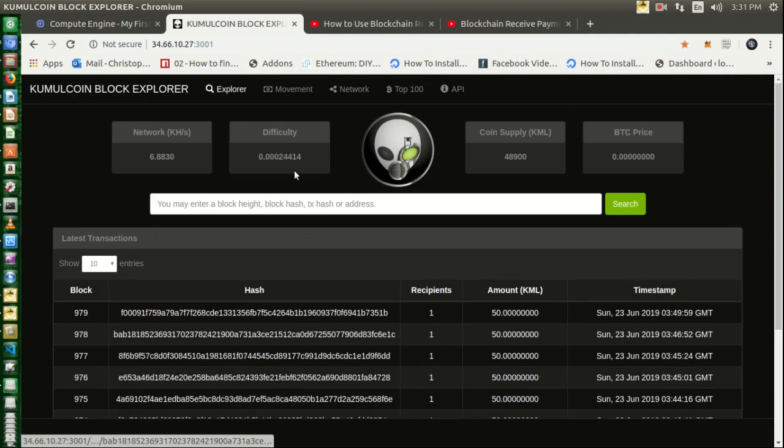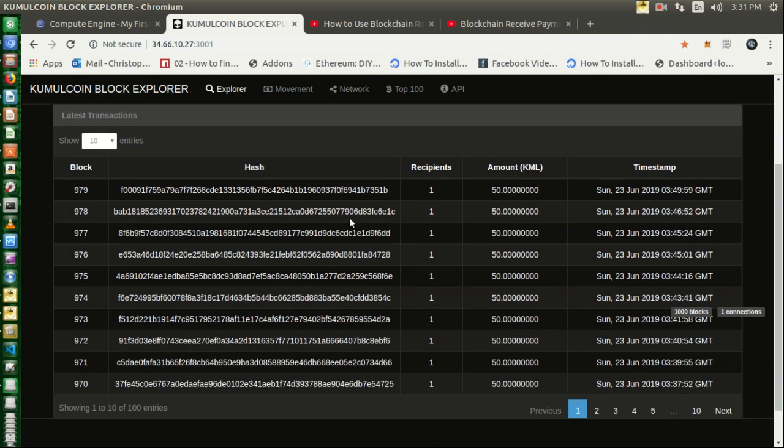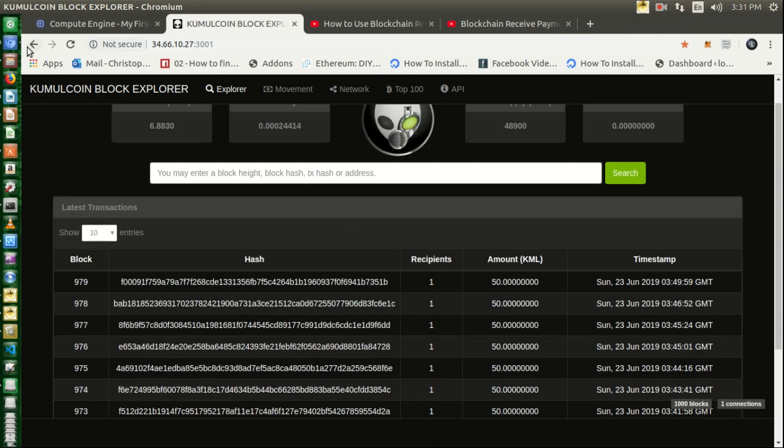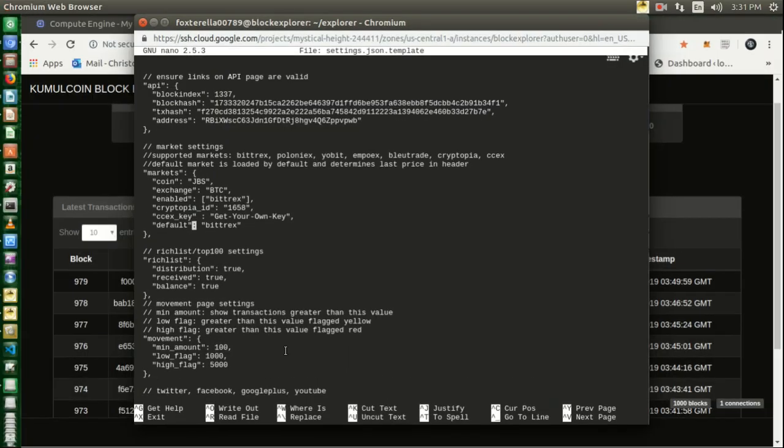And with the information we provide, the block explorer will then be able to more or less index itself against the data that's on the blockchain and make that data available to anyone who uses the block explorer. So this element of the code is very important.